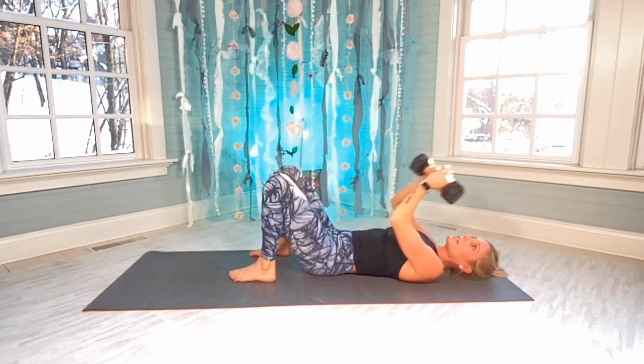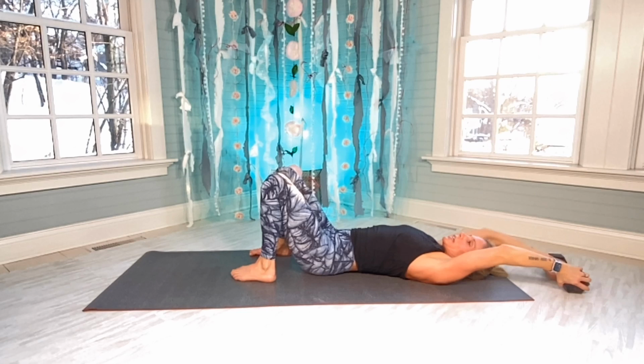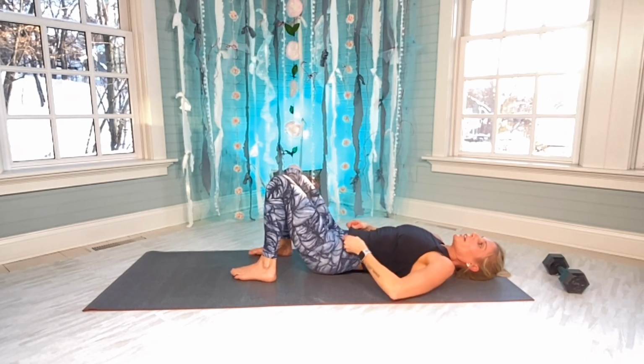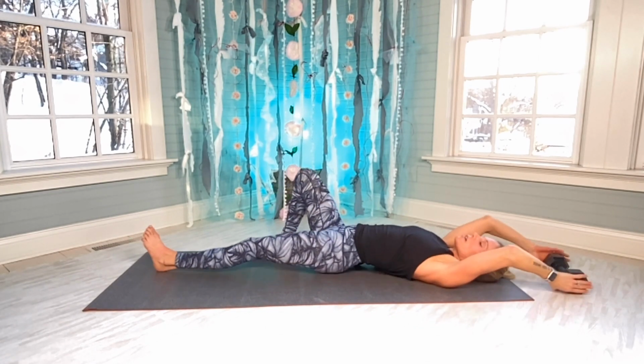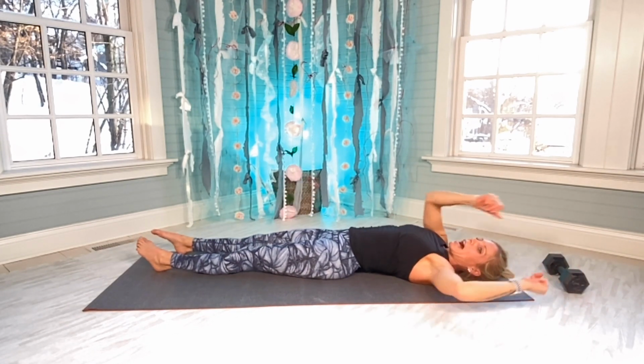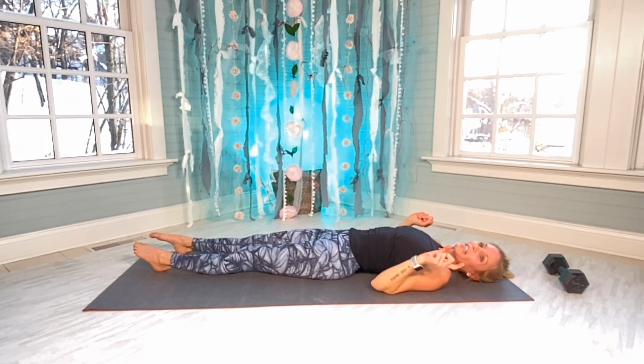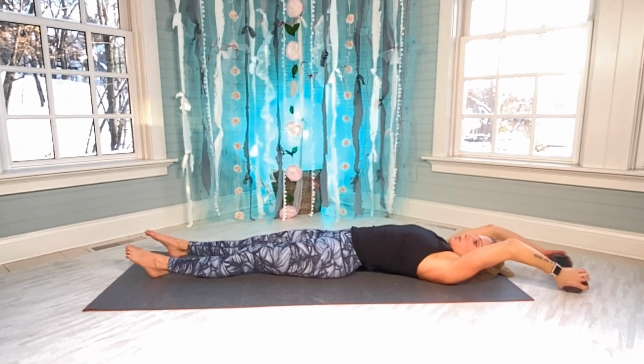Beautiful work. Okay, dumbbell. If you are using a dumbbell, you're gonna hold it like this now. So what we're gonna do is go into a V-sit. You're gonna go side to side, side to side with your dumbbell in V-sit, and then you're gonna come back down and then raise back up again. So I will show you what I mean.